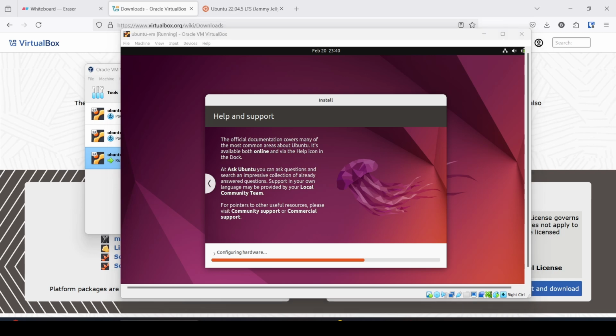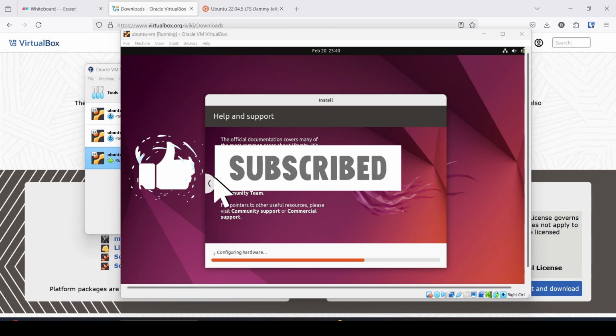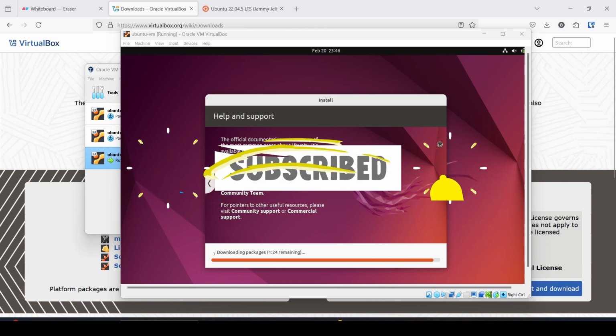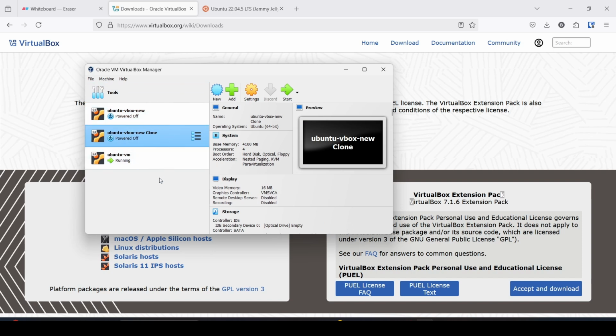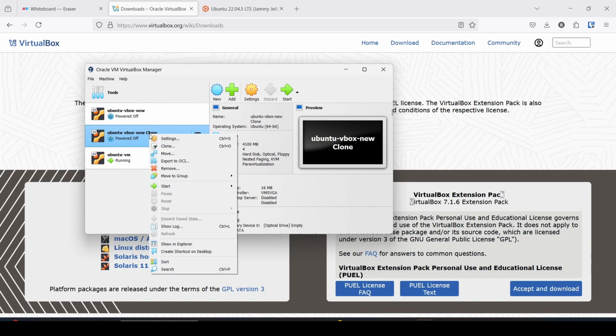Right now I am pausing the video. After completing, I will resume it. In the meantime, I can show you how to remove one of the virtual machines. To remove the virtual machines, you can just select the virtual machine you want to remove and right click and remove. After clicking it, all the files and folders of these virtual machines will be deleted, and it is also deleted from the Windows. Okay, from the Windows.